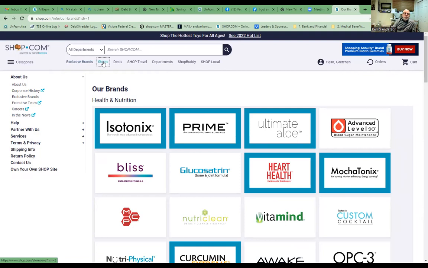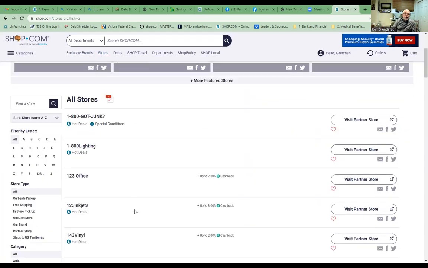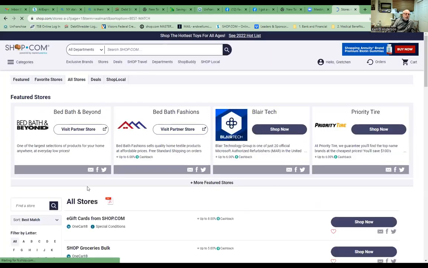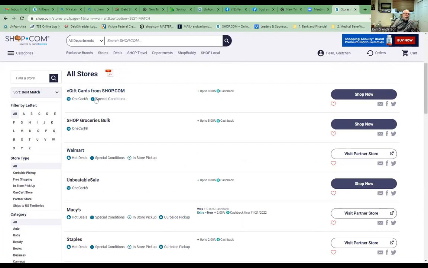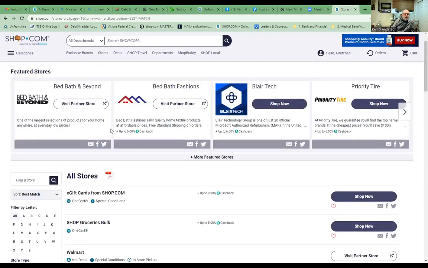Briefly, the rest of the menus: you can see all the stores that we're partnered with and any deals at the stores by hitting the stores line. You'll see here an alphabetical index of the stores. If you're looking for information on a store, for example, I just typed in Walmart, and this brings up things like gift cards for Walmart, etc. So Walmart comes up in any of these, which are tagged with those words.